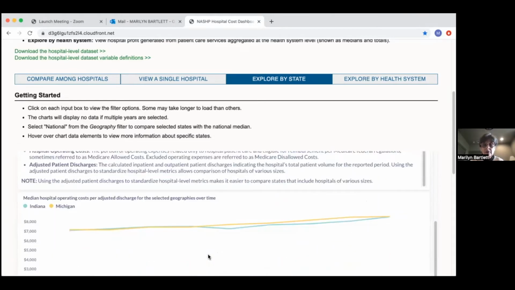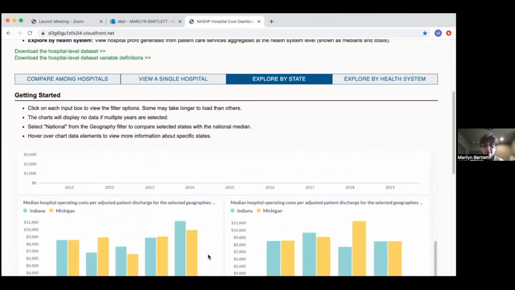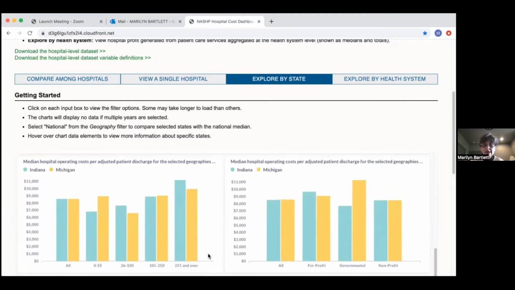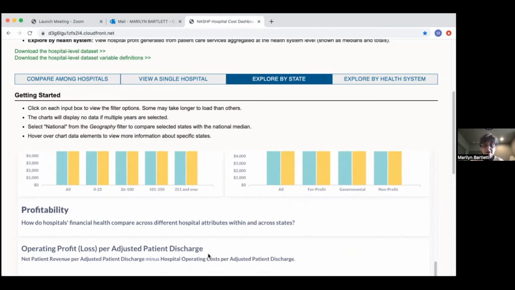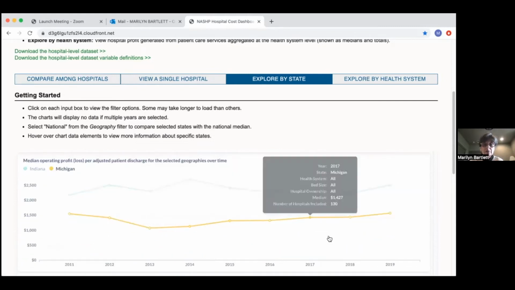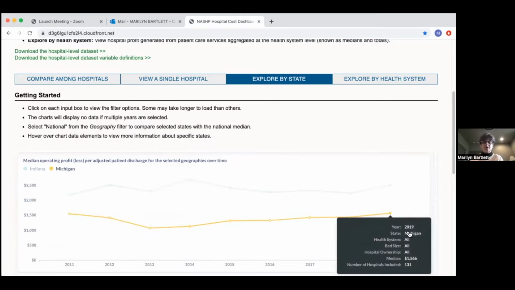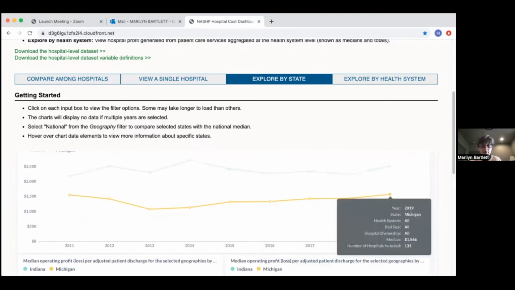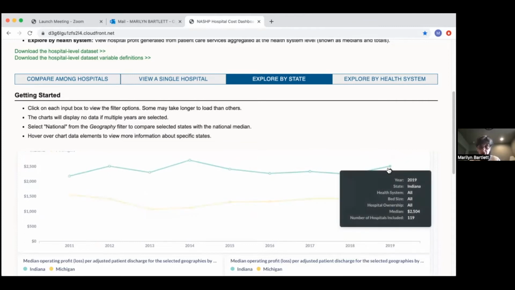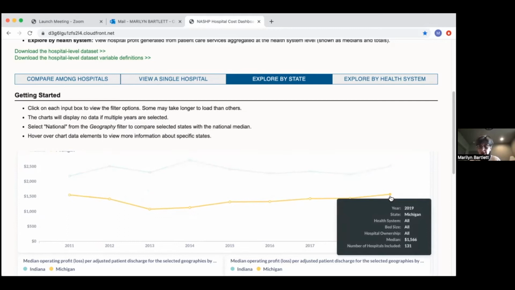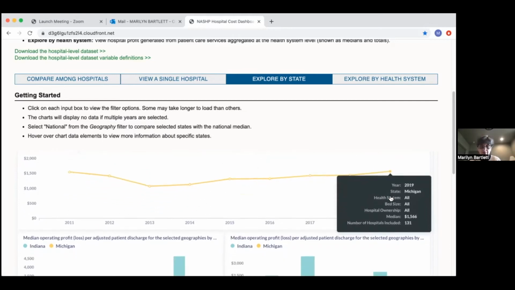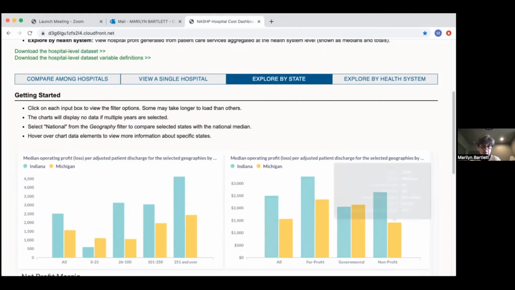We do the same with the operating costs, which paralleled pretty closely. Again, Indiana appeared to have the higher costs in the larger hospitals. But here we look at the profitability. Now, you can't get to this point by taking what the graph shows as net patient revenue minus the operating cost per adjusted discharge. This is the median of the operating costs reported. Now, this didn't surprise us. Indiana is coming in higher at the 2,504, which you saw on the other chart, compared to the 1,500 for Michigan.